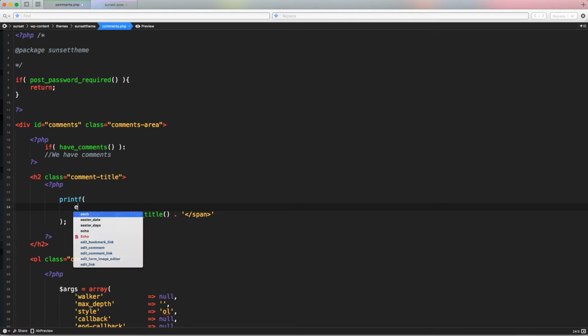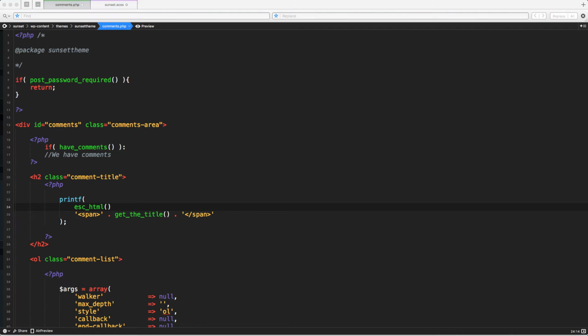So first, let's use the escape HTML function. The escape HTML function is a function from WordPress that we already saw and used a couple of times, and it gives us the ability to properly escape an HTML block. So it's safer. We don't have to worry about safety, and we don't have to worry about weird outcomes if we are injecting HTML and variables all together. Let's put a comma because these are two different values, so they have to be separated by a comma.